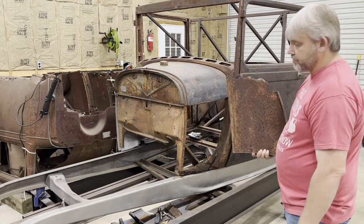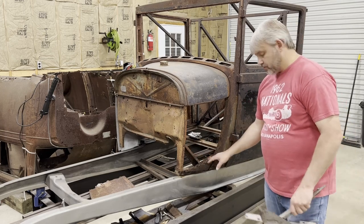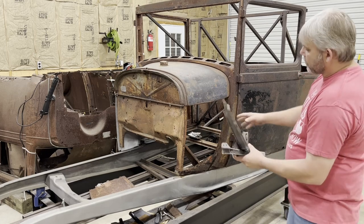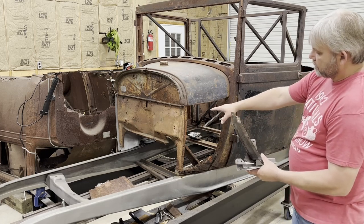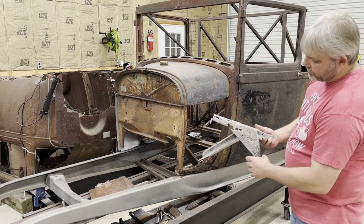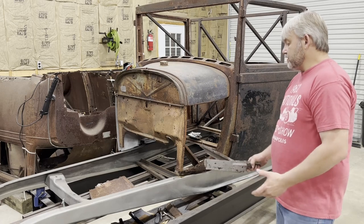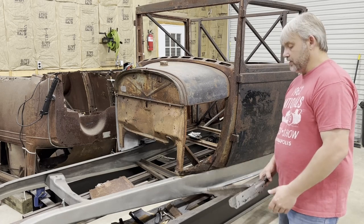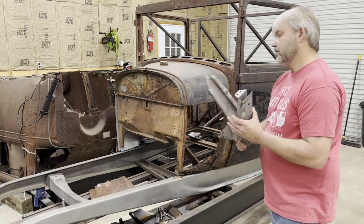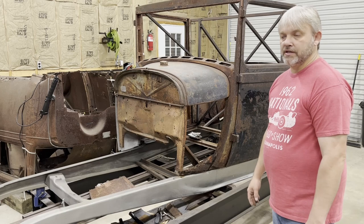What a rusty mess. So my original plan was to try to repair these subrail extensions. I got one for the other side that was off the same car that I got the section of subrail out of to repair the other side. But the more I started sandblasting and cleaning on this thing, the thinner it got. So I've decided, since this side is as rough as it is, I think the best thing to do is just go ahead right now and order a new set.